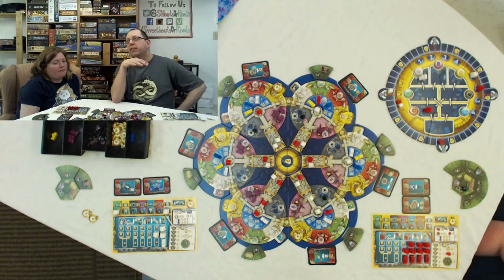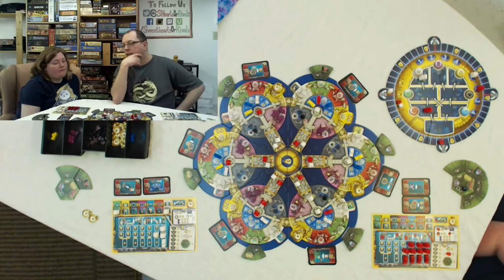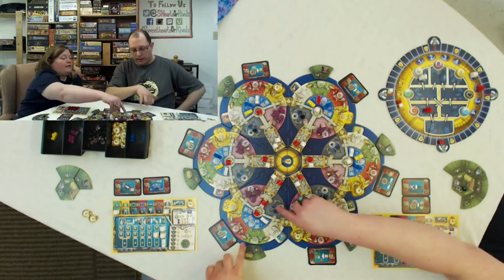You know how I say every Stefan Feld game has one little trick that you need to master? I'm thinking I finally figured it out in Aquasphere. There's no way for me to get time. Where are you? I'm right there. Right there. And I'm trapped.